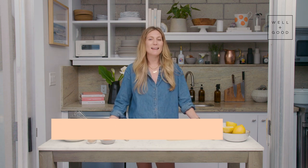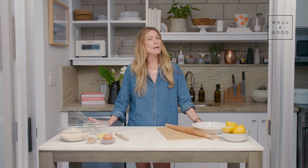Today, we are going to be making a lemon meringue pie — Alt Baking Bootcamp style. We're sticking to the classic recipe, but using a gluten-free crust and a lot less sugar overall. There are three components: the crust, the lemon curd, and the meringue. We'll make and par-bake the crust for about 10 to 12 minutes, then layer on the lemon curd and meringue and bake everything again for about 15 to 20 minutes.